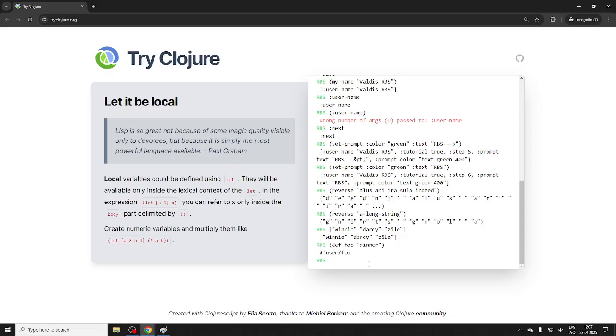So let's take a look at this example here. This will probably be our last thing we do today, and then you can have it over the weekend. You can play around with this a little bit more. So let, right? X will have scope only, lexical scope, within this let keyword. Let's try this example here. So let, A and B, A being 2 and B being 3, will only apply to this scope.